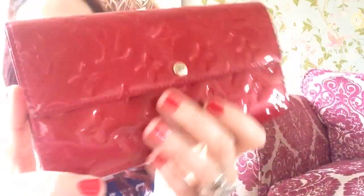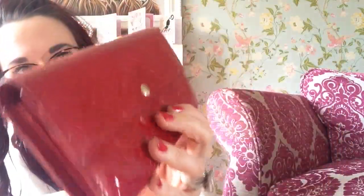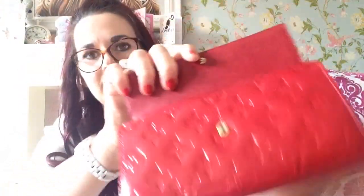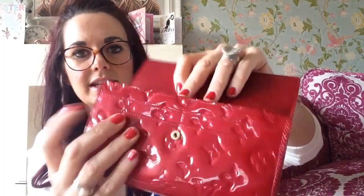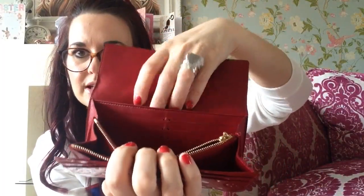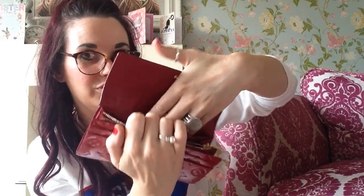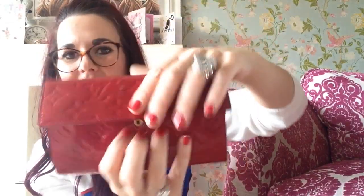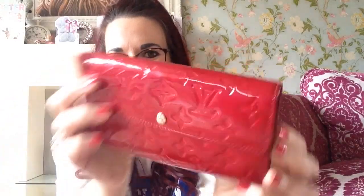The next thing I bought was a red one — I can never remember the name of this but it's gorgeous, like patent red, and it has quite a shine and sparkle to it. It's so pretty. It has a little gold stud button. You open it up and it has card slots in the front, then a bigger bit at the back with more card slots and a secret compartment which I always find useful for putting my lottery tickets and stuff. There's a zip bit in the middle too. It feels so lovely.